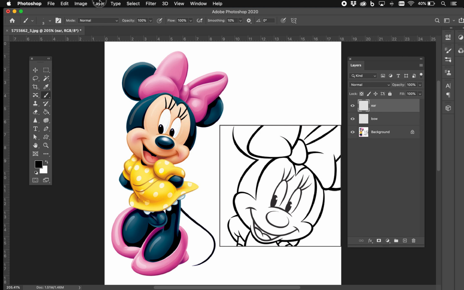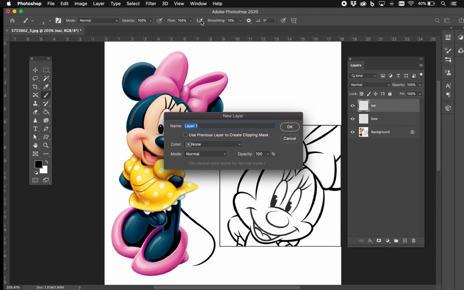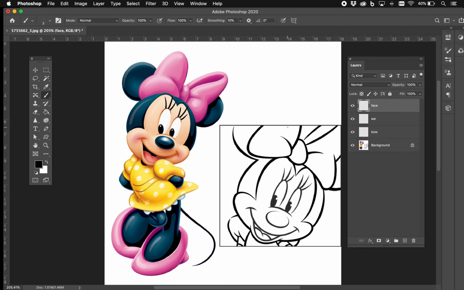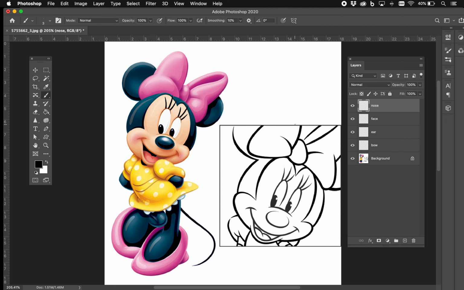The other way is going to the top menu, new layer. I'm going to name it as the face, or the shortcut, Command Shift N, and I'm going to name the nose, and so on. This is how you're going to do it. I'm going to make an example of 2 or 3 layers so you can continue doing the practice.